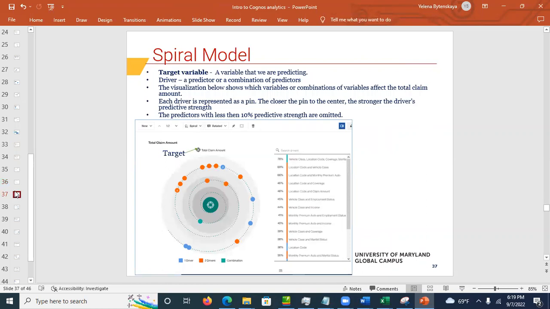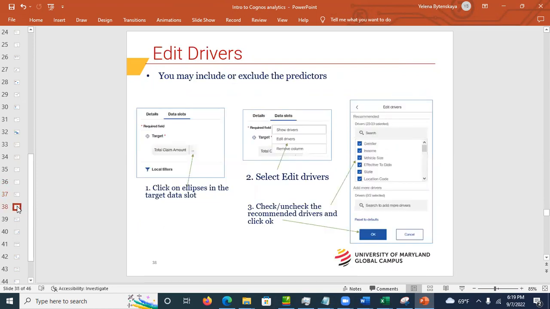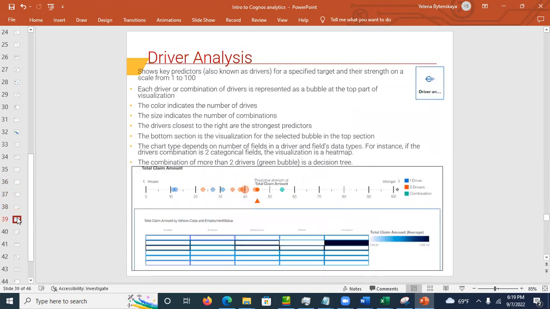Okay, now is the part where I'm gonna skip, because we did the spiral model, right? This was in a little bit different order. We did that. I showed you how to edit drivers, right? So you're changing which columns you use for prediction. Driver analysis, we talked about that, right?